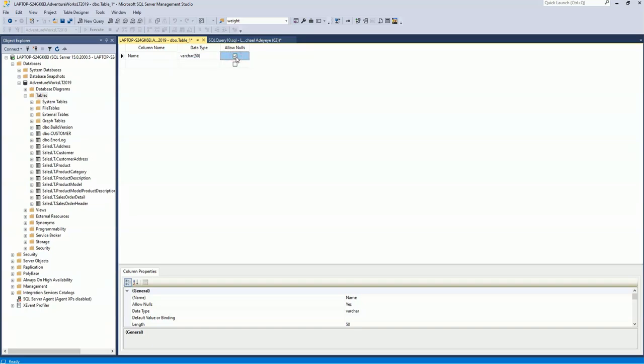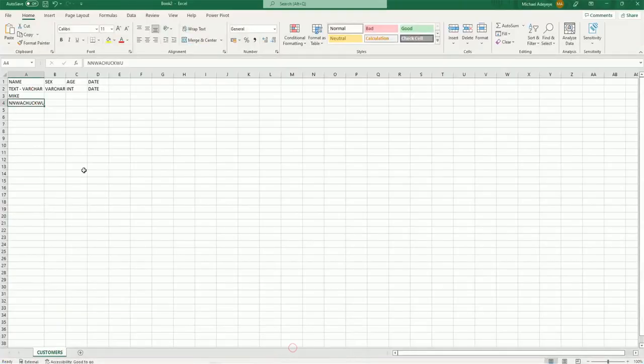Allow nulls means I want to allow null. For example, a primary key should not have nulls; it must be unique and must not have nulls. But if you want to allow null, for example if someone inputs data into the table we are creating and does not include a name, just leaves it blank for name, sex, age and date, then if you allow null, it won't throw an error, it will accept that data.